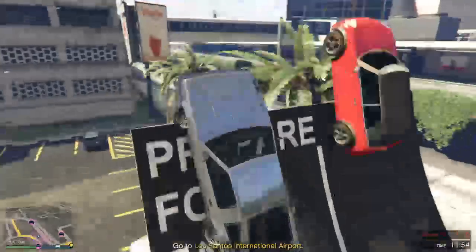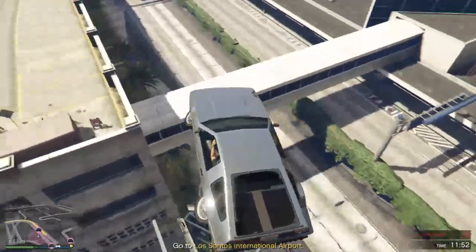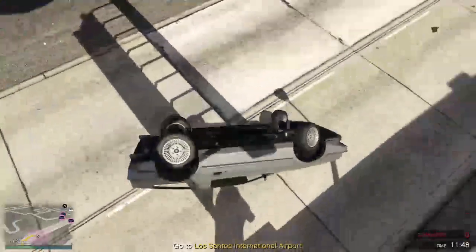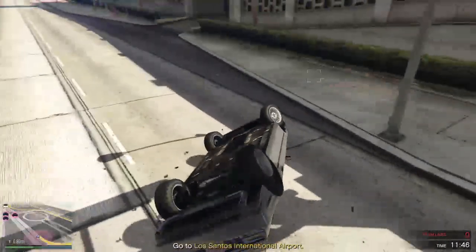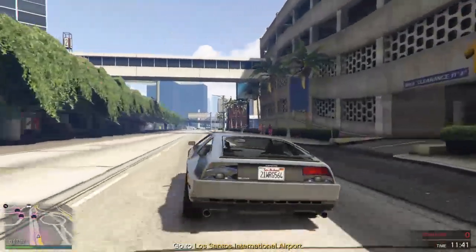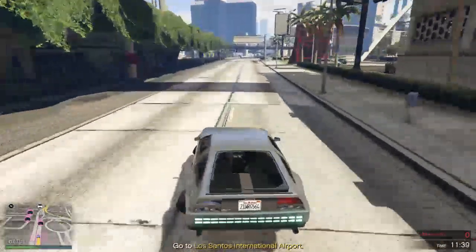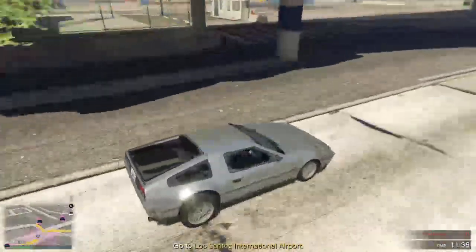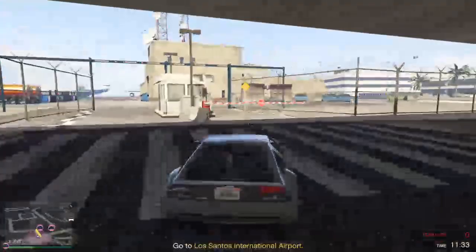3, 2, 1. Whee! Wow, wait, hold on, getting some distance. Holy shit! It's like the fucking Batmobile. You actually can fly. That was dope. Alright, now we're just wasting time. Alright, let's go. Holy shit, I went to the public parking garage!